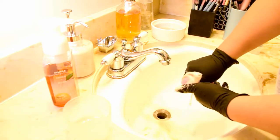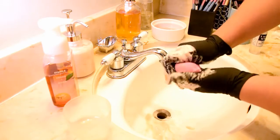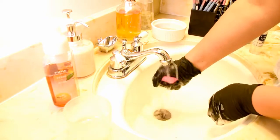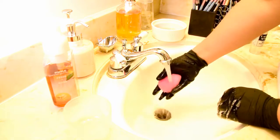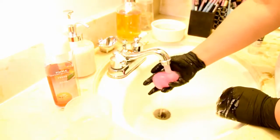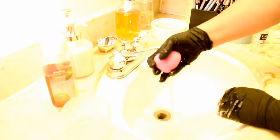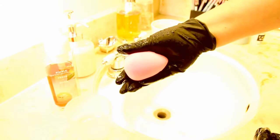I usually just squeeze and massage the solution into the beauty blender. The great thing about using Castile soap to wash the beauty blender is that although it gets real deep in and creates a beautiful sud and gets all of the product out, it also rinses away really clean. I've used Dawn dish soap and beauty blender soap before, and nothing gets it as clean as the Castile soap. I can wash it in under a minute and rinse it and be ready to use it. I wash my beauty blender every single day because my foundation is extremely dark and it can tend to stain. After a few seconds of massaging in the Castile soap and rinsing it off, my beauty blender is completely clean.